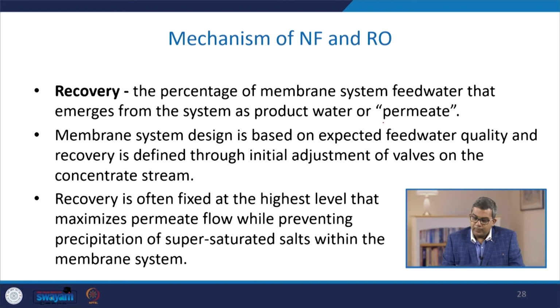Now, recovery is the percentage of membrane system feed water that emerges from the system as product water or permeate. Membrane system design is usually based on expected feed water quality, and recovery is defined through initial adjustment of valves on the concentrate system. Recovery is often fixed at the highest level that maximizes the permeate flow while preventing precipitation of supersaturated salts within the membrane system.